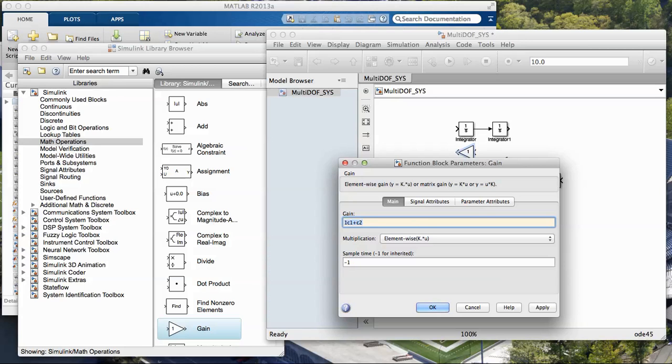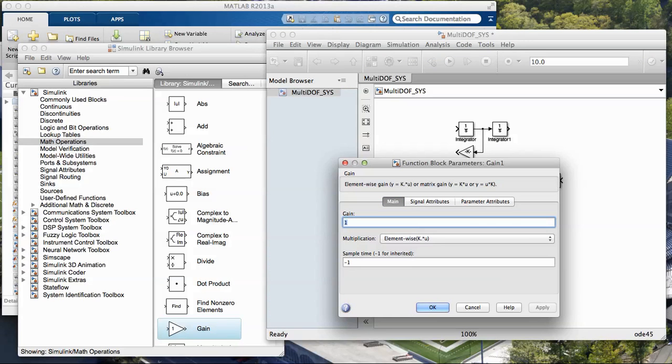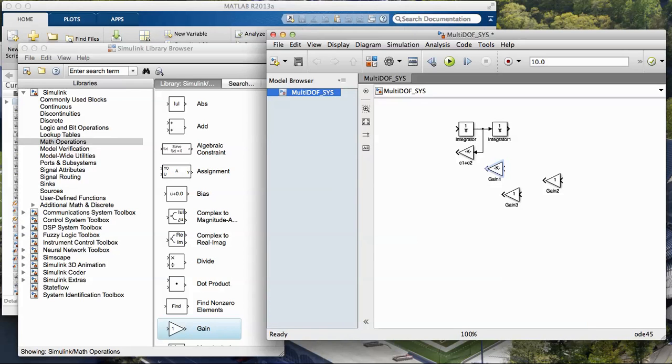damping coefficients. Coming back, let's go ahead and label those. Connect that up. And then the other one we'll make is K1. K1 plus K2. If you look at the equation, you can see what I'm doing here and relate this back to the equation. So that takes care of that.